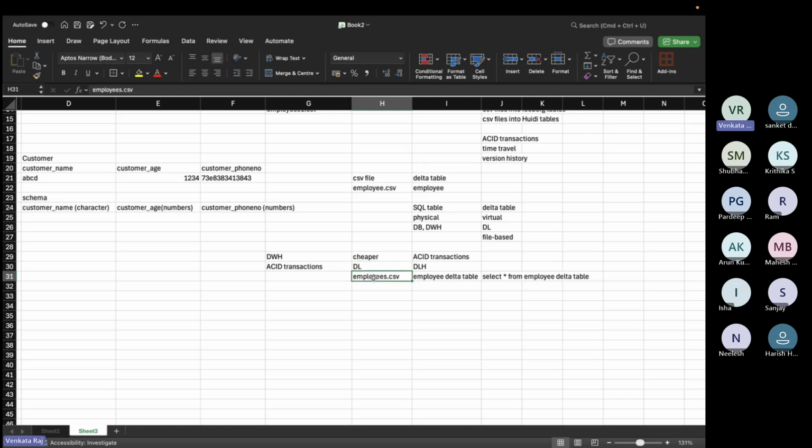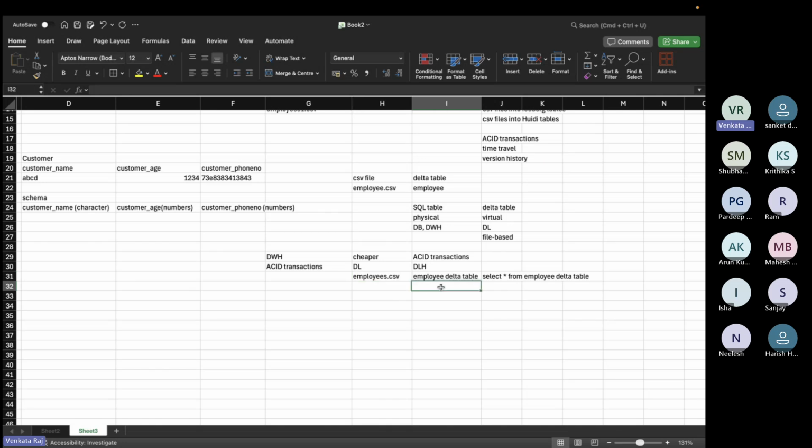So the file is stored in the data lake. Whenever you are writing queries, these queries will be executed on top of these files. How this happens in real time, how a query is executed, how a query can be written on a CSV file, all of that we have in scope.